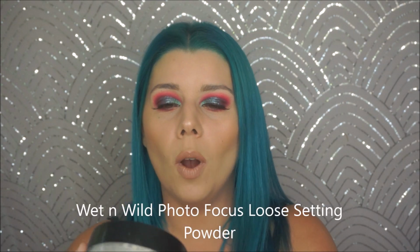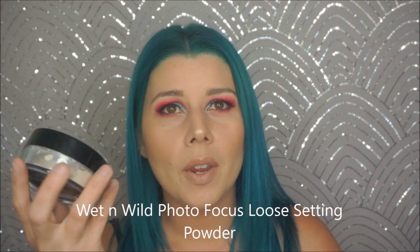The next, I don't know if I mentioned this. I know I've talked about it in videos and you guys have seen me use it, but I don't know if I've mentioned it in a favorites video. This is the Wet n Wild Photo Focus Translucent Powder. I've been using this ever since I picked it up, and I literally have not heard one person talk about this, and I think it has been out for a while. I love it. I have to make myself use other powders. This is $5. It might be one of my favorite powders ever. I set it under my eyes, my entire face.